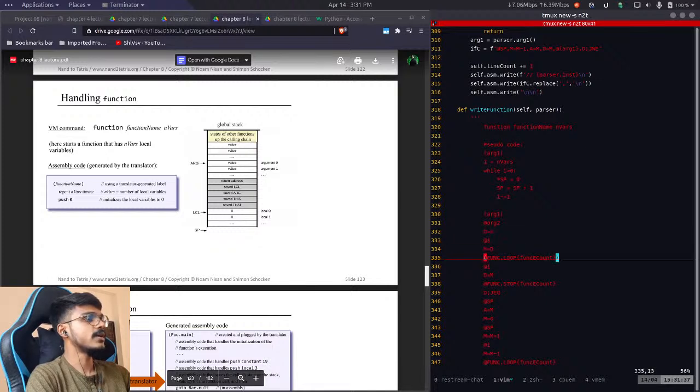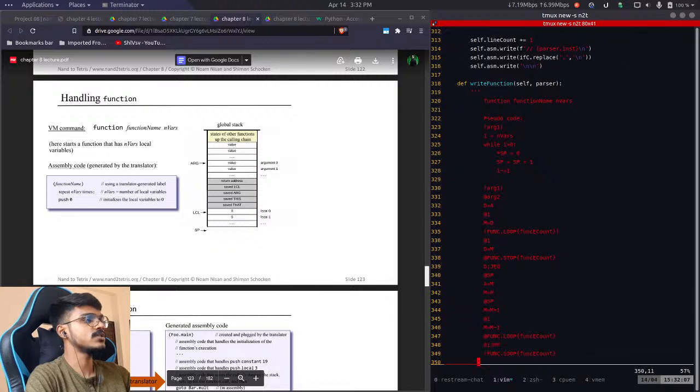D is equal to A. Now we get I, M is equal to D. We store the argument 2's value inside I. We get I again, store its value inside D. We check for this condition. If it is equal to 0, we jump to this point, stop.